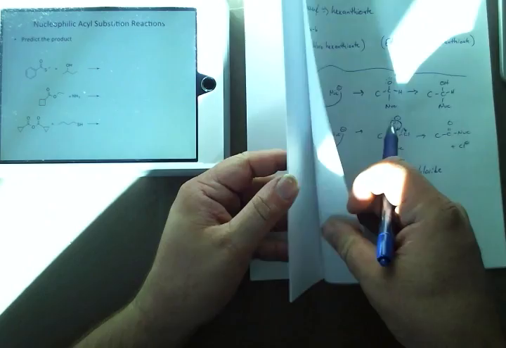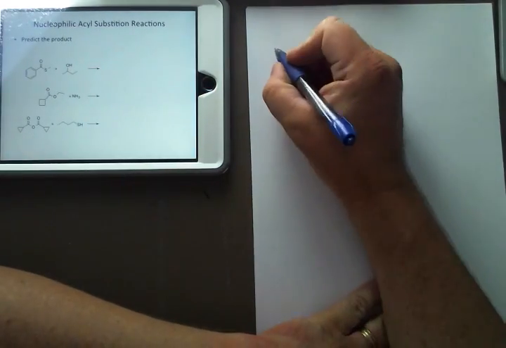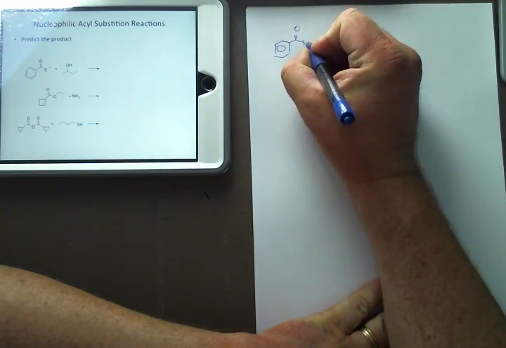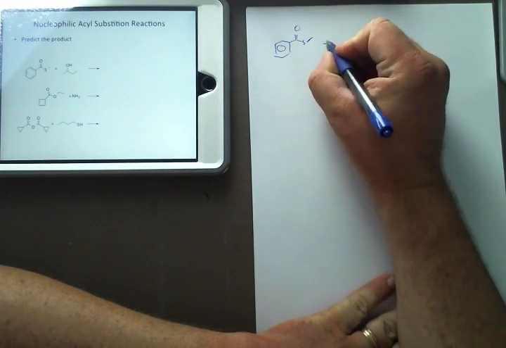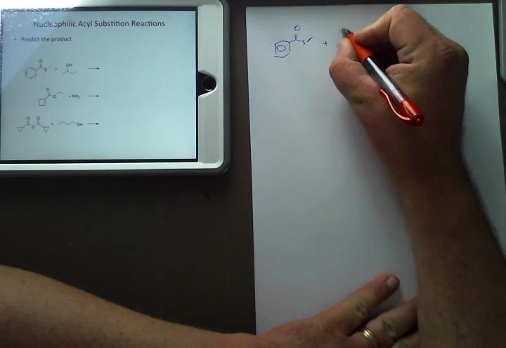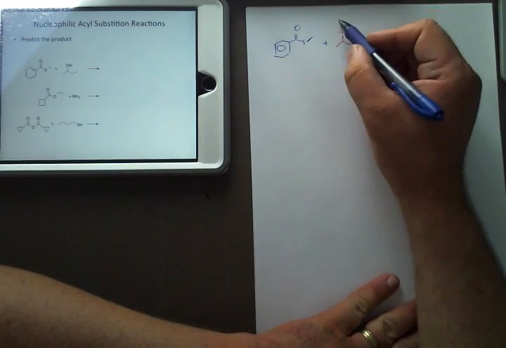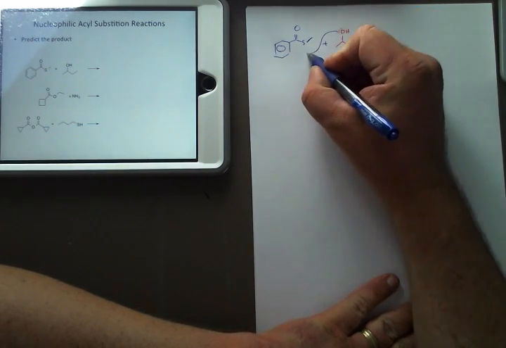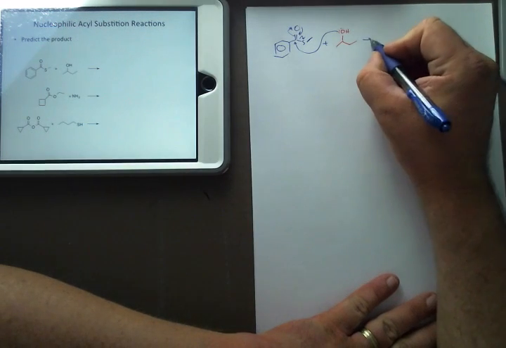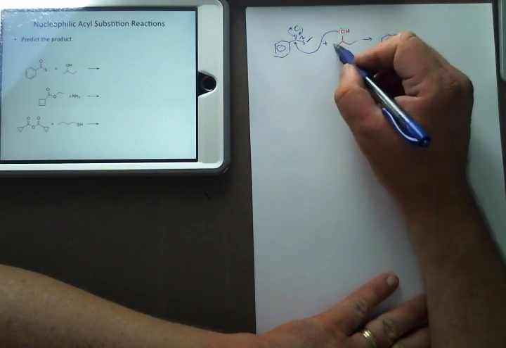Okay, so here we go. It's typically going to be the thing that has the double bonds or the lone pairs that is going to be attacking. So that goes there, collapse up, down, kick away. So you're going to end up with this, and then all this other stuff just comes along for the ride.